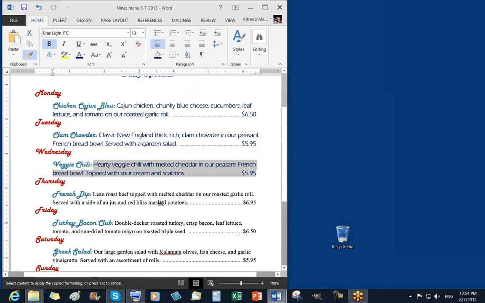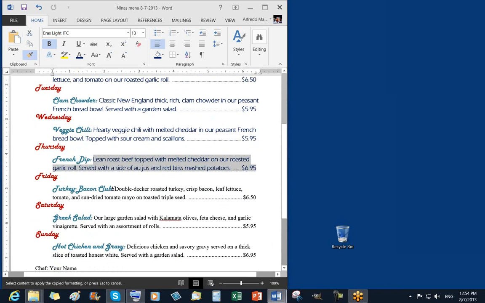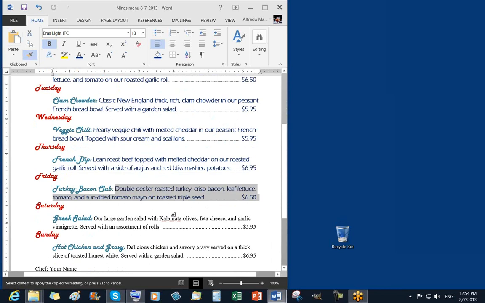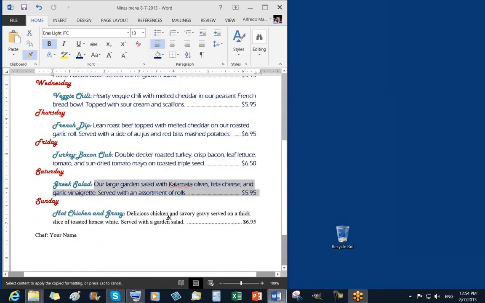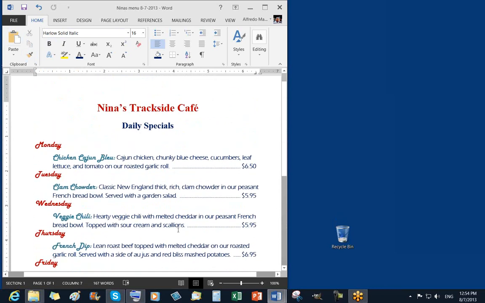In this case, we can't use the shortcut. It has to be left click, hold it, and drag it over. When we're done, we click on the Format Painter. Make sure we click on Save.